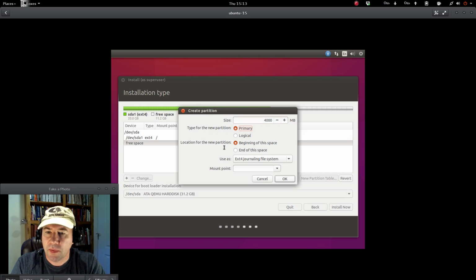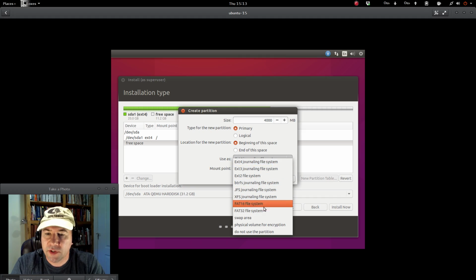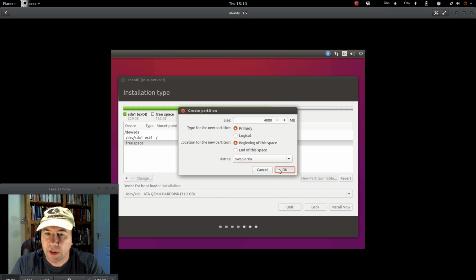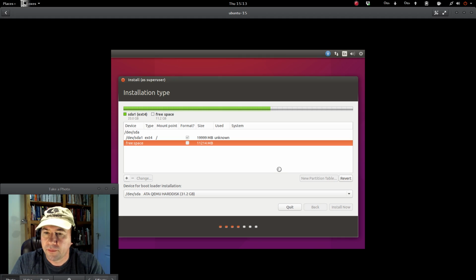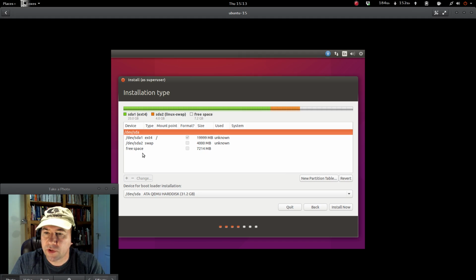We'll make this a primary partition also, at the beginning of this space, and for the mount point, just come down to where it says swap area. Click OK. So it has created our swap space.